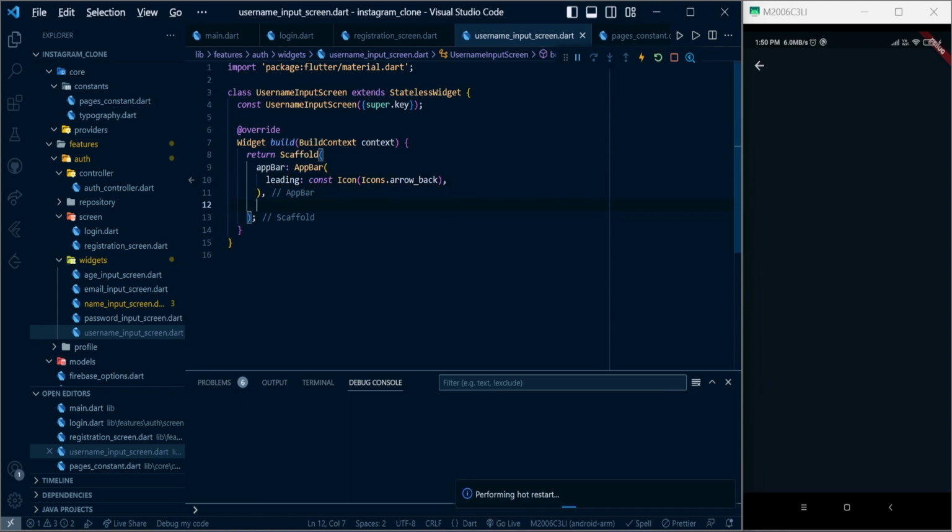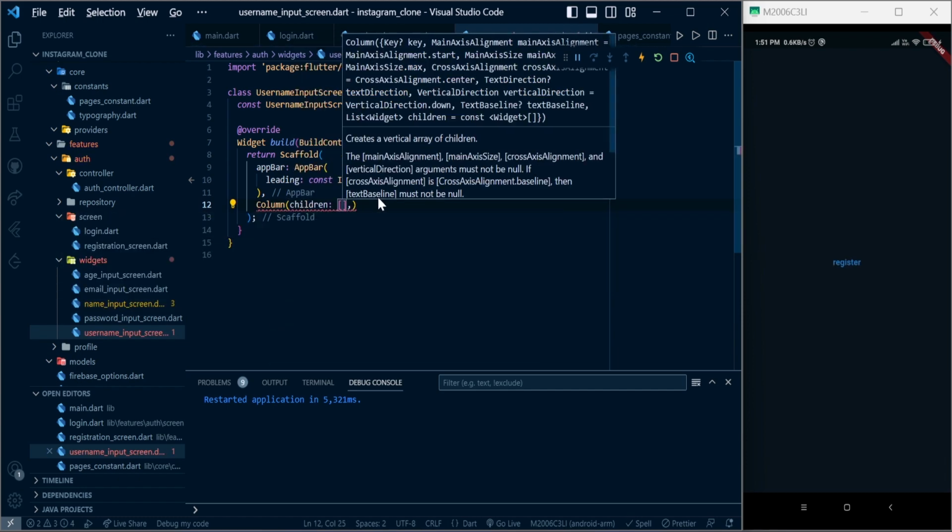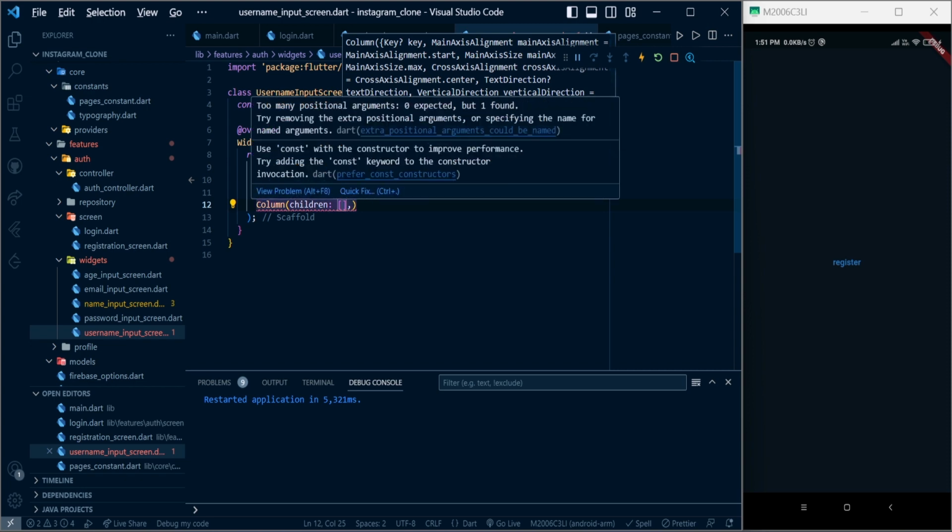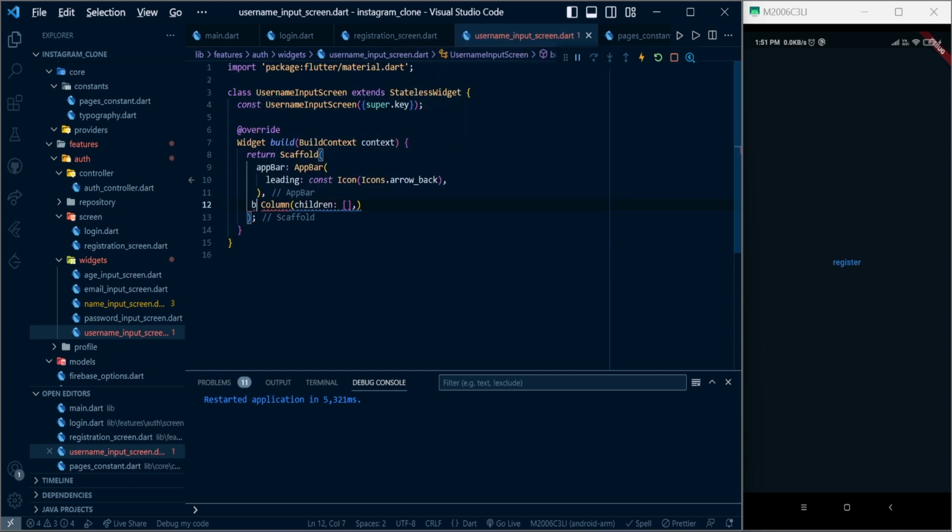And then what we need is to create a column, and here we can write children, and we need to define here body.